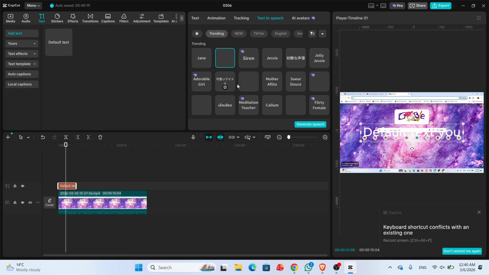From the given options, simply select the voice or the AI model voice that you want for your text. Once you do that, it will generate a voiceover for your text.